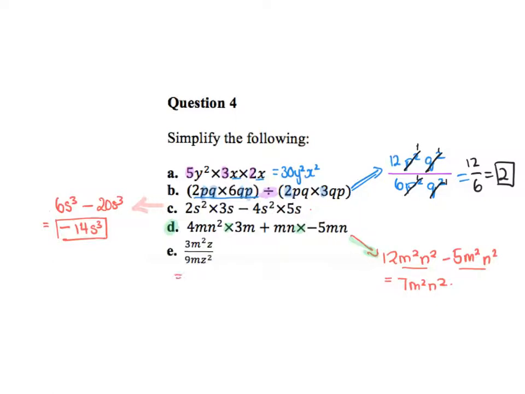With the E, we can cancel down like we did before in the other one. So there's 2 m's here and there's 1 on the bottom. So I'm just going to cross 1 out from the top. So I cross the 2 and the 1 on the bottom. And the same here, I can cross 1 z out here and I'll take 1 of them away. So I'd be left with 1. And so really I'm left with 3m over 9. And we can simplify that to 1 over 3. And we don't really need to have the 1 there, so you'll probably see the answer being m over 3.